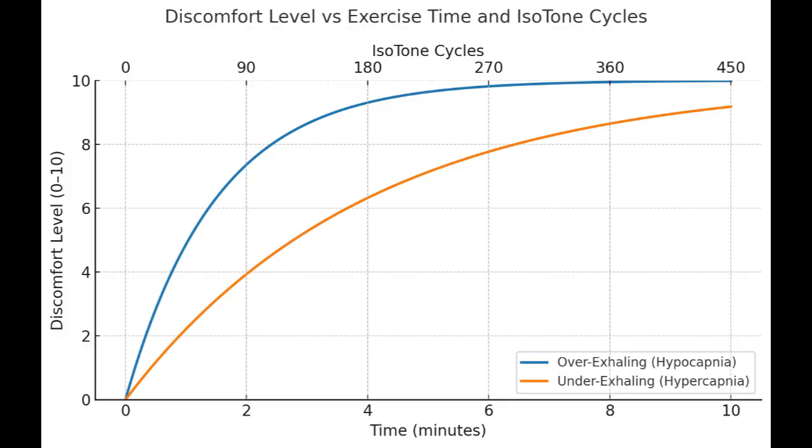The basics. Right. We often just take breathing for granted, don't we? But it's this incredibly finely tuned process. Absolutely critical. For getting oxygen in, obviously? Yes, getting enough oxygen in for energy, but just as importantly, getting carbon dioxide out efficiently. That's the waste product. Okay, so it's a balance. A very precise balance. And here's the interesting part. It's inherently asymmetric. It's not even. Wait, asymmetric. How so? Even when we're just sitting here? Yeah. Even at rest.